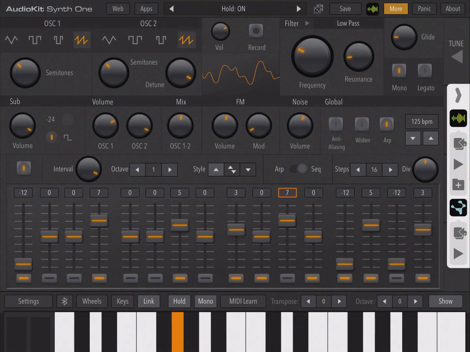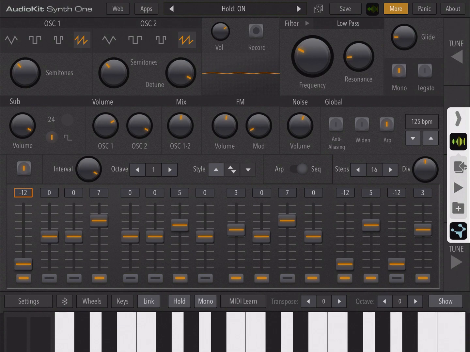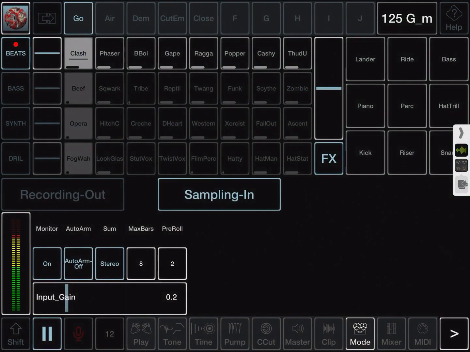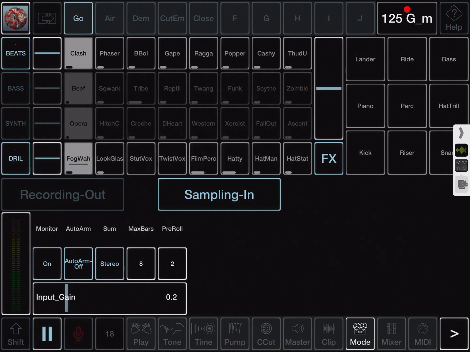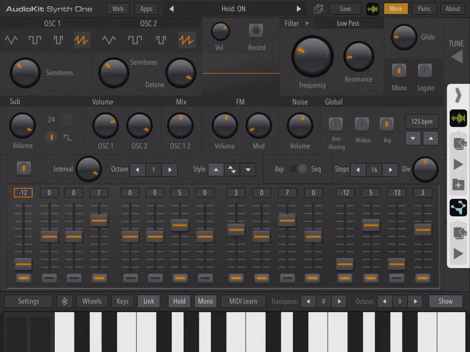Okay, let's turn that arpeggio off now. Turn hold off, go back to Jamm Pro. Press record, tap any clip to start recording. Get the count in, swap back to Synth 1. I'm using the gadget on the right hand side to swap between AudioBus and the various apps. If you can't see that gadget, you might swipe on the little arrow to pull it out and make it visible. Set max bars to 8, so we're going to get 8 bars of recording, and then Jamm will drop out of recording and play that loop back.